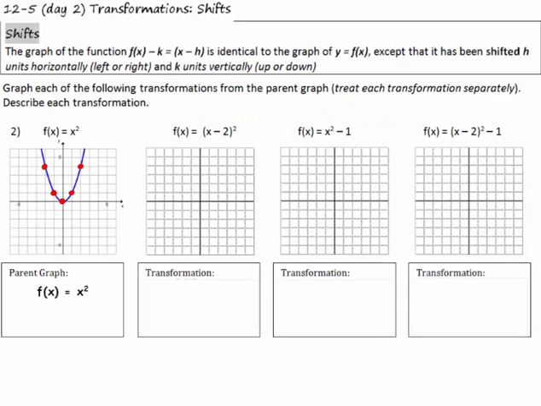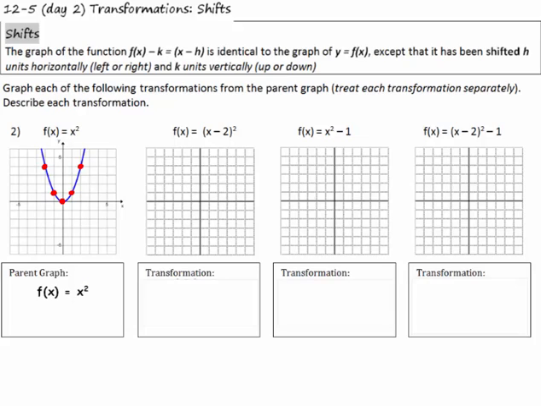Next, we're given our parent graph, f of x equals x squared. And so you can see underneath in each one of these, you have a little blank. In yours, it says parent function, and it says square function, you can add to it the parent equation. Because what we're really going to be looking at is what's happening in the equation and what does that do to the graph.